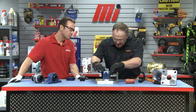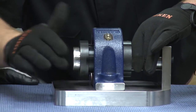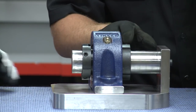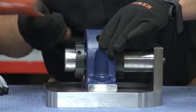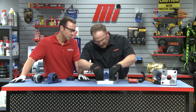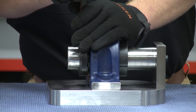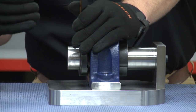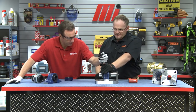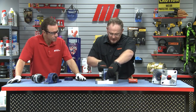Once I've ensured that I'm properly seated on the sleeve, I'm going to bring my wedge nut in and hand tighten this until I need to use my torque wrench. Now I'm going to check the back of my sleeve, and I can even tap on this bearing if need be with a hammer — the larger bearings will need a bigger hammer. So I'm going to bring my sleeve nut up, and we have V-Lock spanner wrenches. I'm going to tighten my wedge nut until I can't tighten it anymore. As you can see, that was bottoming out. If you feel that, you can feel it's pretty tight — we're not going anywhere. The bearing's properly set, so I'm going to bolt my housing into place.